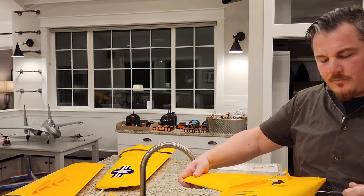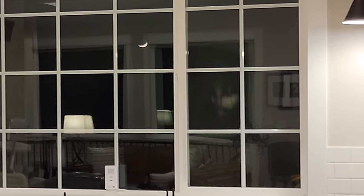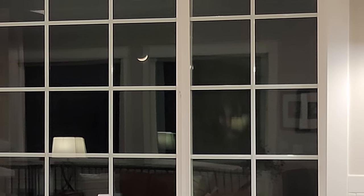I was gonna show them the moon. It's like a little teeny tiny sliver. Can you see it? Do I need to shut the lights off to see it?